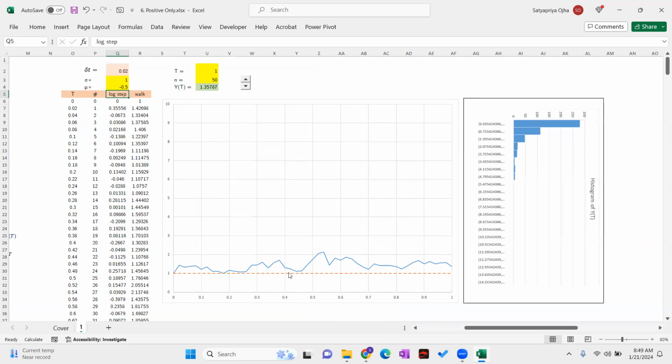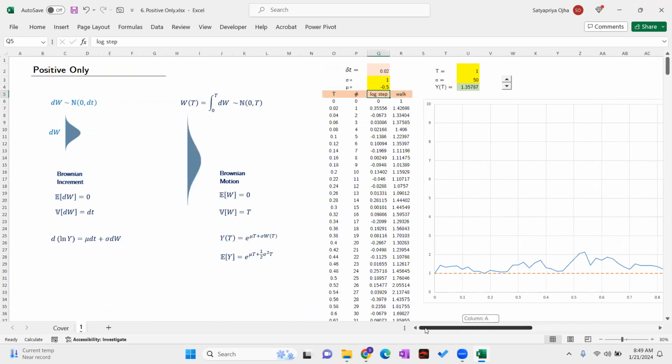So the process is stationary. Actually, it's not. We cannot say stationary because the variance still keeps increasing. For a process to be stationary, the mean has to be the same and the variance has to be the same, but at least there is no drift. It is not growing or shrinking. So in GBM also you can achieve that, and if we do that, this is called an exponential martingale. No drift.